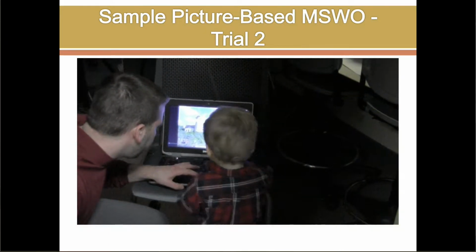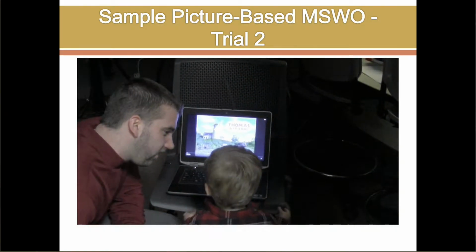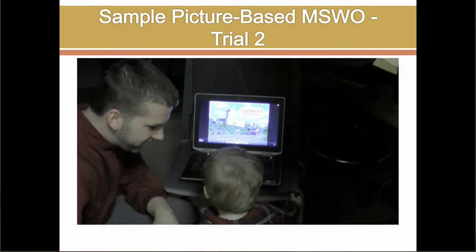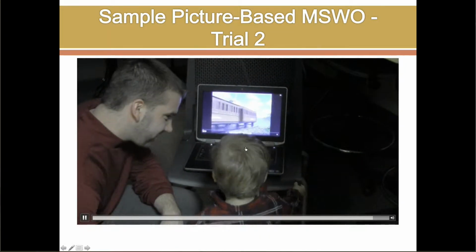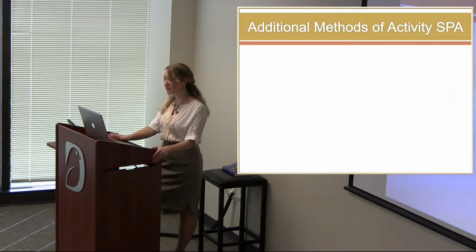You can see again, Michael is providing non-differentially high levels of praise. As long as they're non-differential, it's okay. Are you dancing? Yay. All right. So you guys get the idea. The method is the same. The difference is we don't have the activities immediately present, but we're still providing them contingently, and that's really the key.